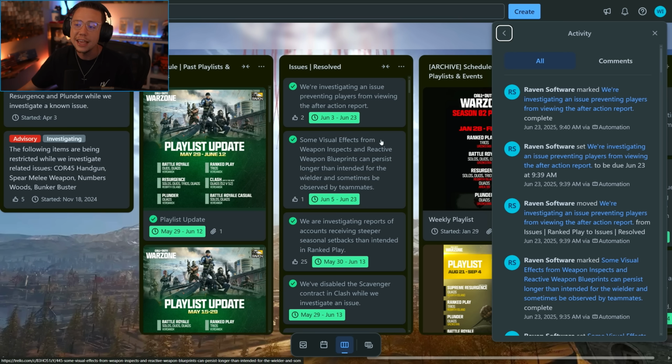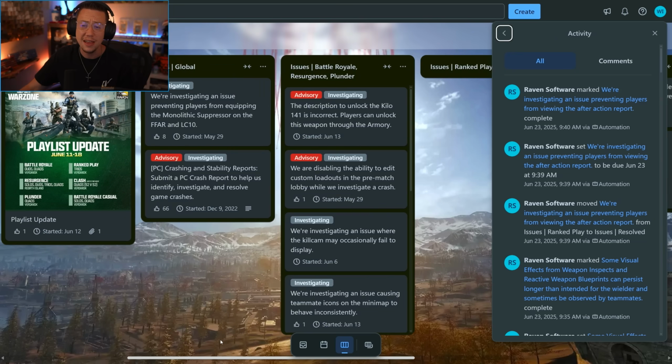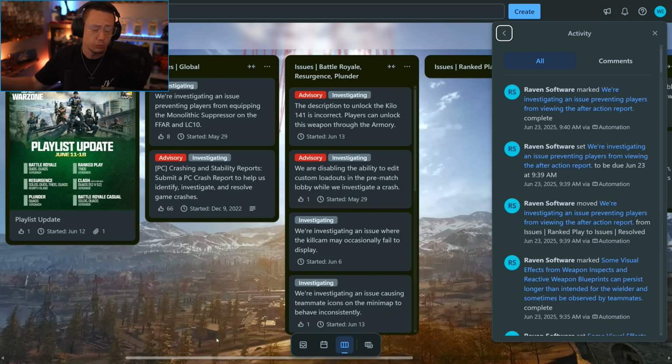And then also issues where you couldn't actually view the after action report if you're trying to look at the stats and whatnot of a match. That should be fully fixed now according to the Trello. Beyond that, we really haven't seen too many changes here, which is also pretty unfortunate.